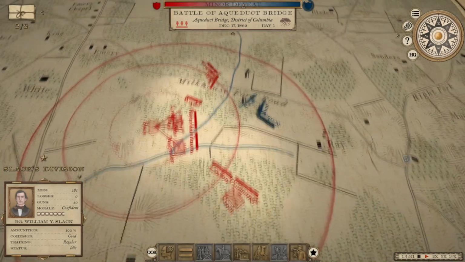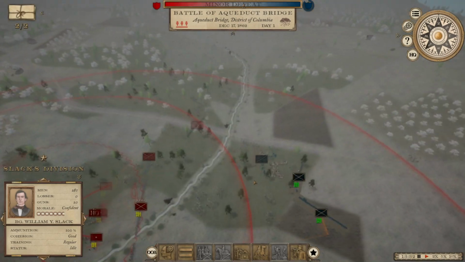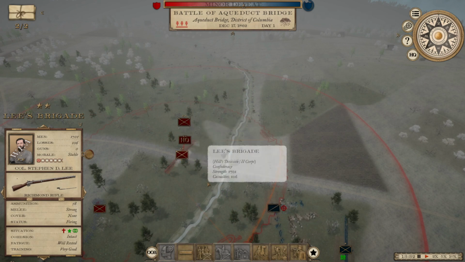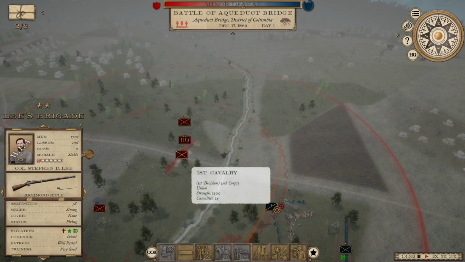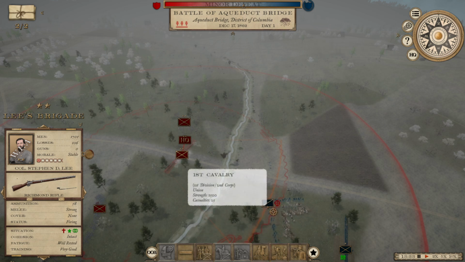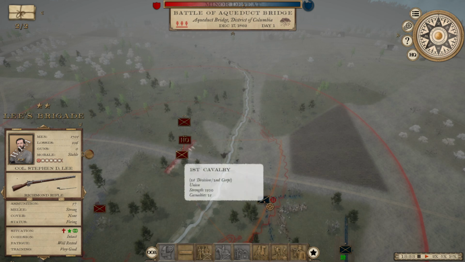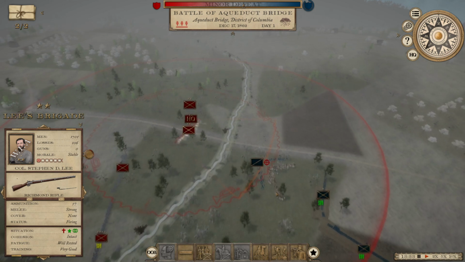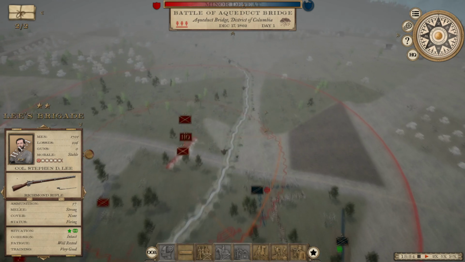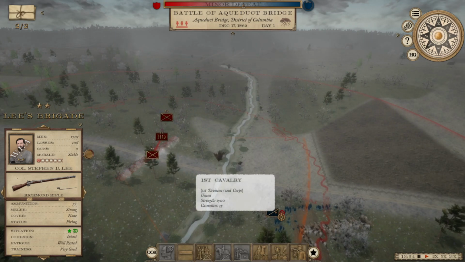What are we doing? The enemy cavalry wants to move out and fight me. I'm okay with that. If they want to pursue, I am 100% okay with that. Come at me, AI. Let's turn that frown upside down. We rout your brigade and things can change real fast.